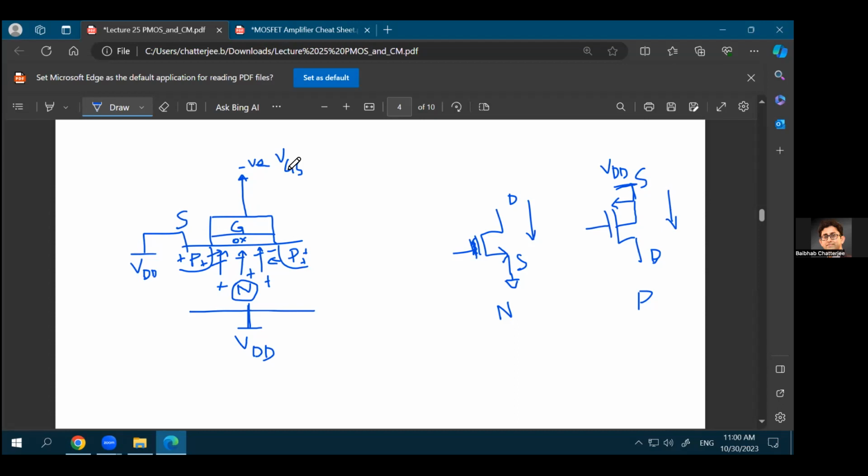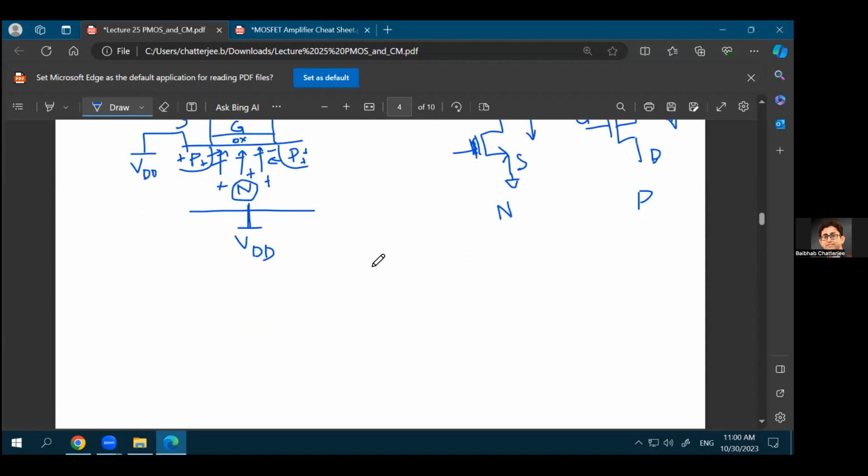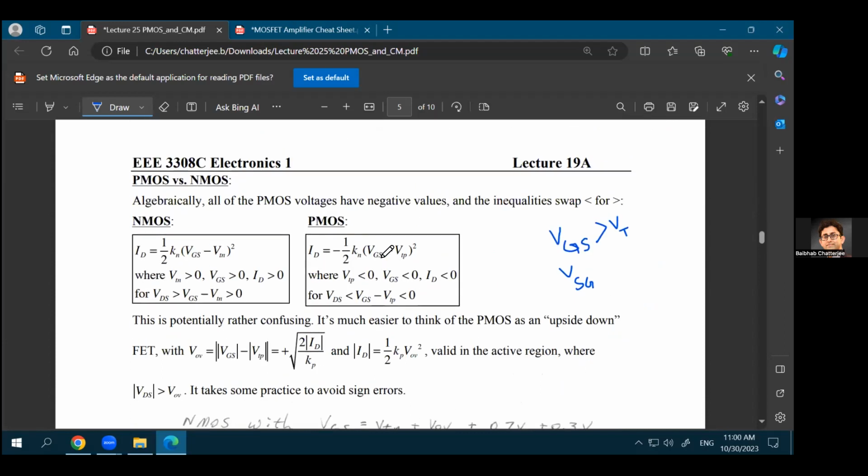So this is just the dual of your NMOS systems, that in your NMOS system, you ground the source and you apply any positive voltage at the gate, and that gives you a positive VGS. For PMOS, you connect the source terminal to VDD, and then you apply any gate voltage that is less than VDD, and that will give you a negative VGS to create this channel. So just think of it as a dual of your NMOS based systems.